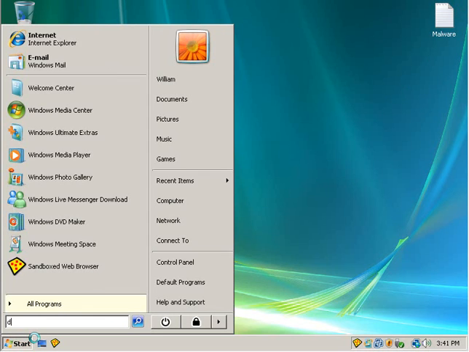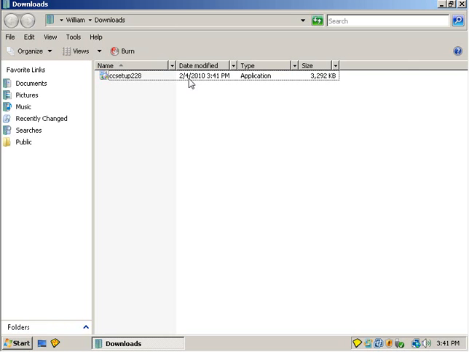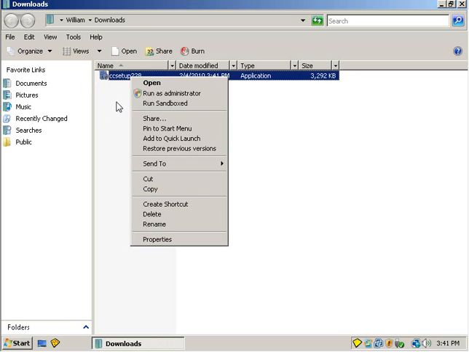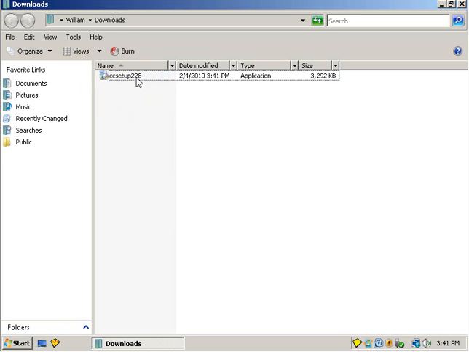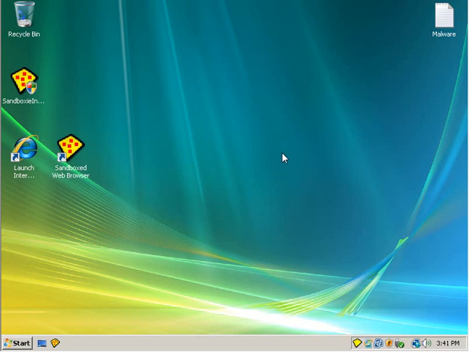So if we visit downloads, you'll notice CCleaner here. So that's the great thing. And if you download and save something or recover it by mistake and you're not sure whether it's safe, just right click and hit Run Sandboxed. It's pretty easy. And there's not much you need to know, and any exploits, anything, as long as you're running the Sandbox browser, is perfectly safe. The best thing you can do is just delete the normal internet shortcut, and this is your shortcut. And that's basically the way to do it.